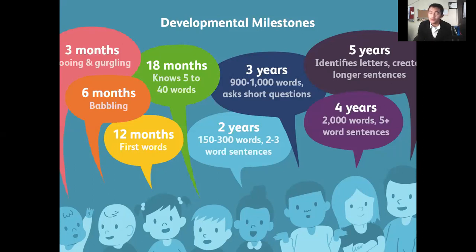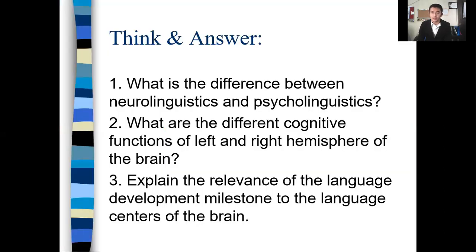That is why when a child reaches 5 years of age, commonly the parents send the child to school, because this is the right age for sending the child to school. They're mentally prepared, and as explained by this chart of developmental milestones in language, they are ready to learn more about language, identify letters, make sounds out of the letters, and write their name and read, little by little. Again, these are the developmental milestones in language.